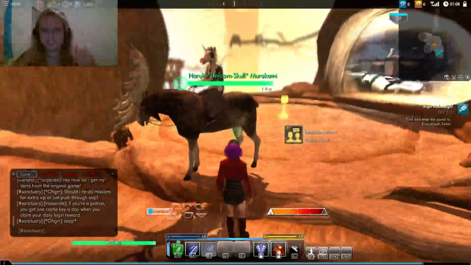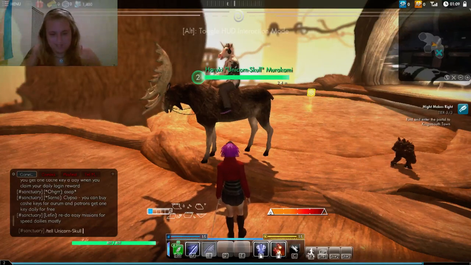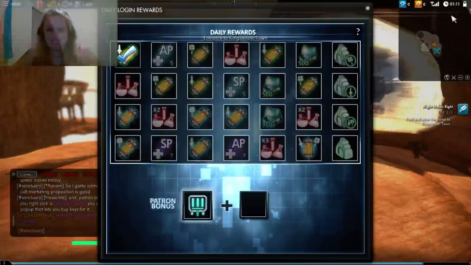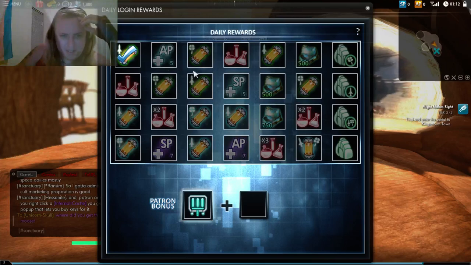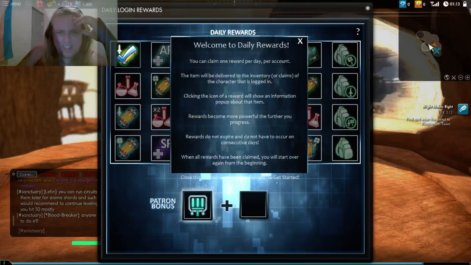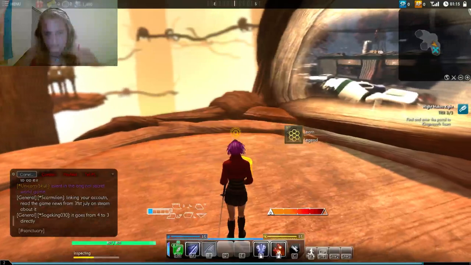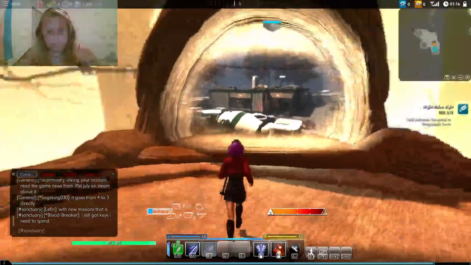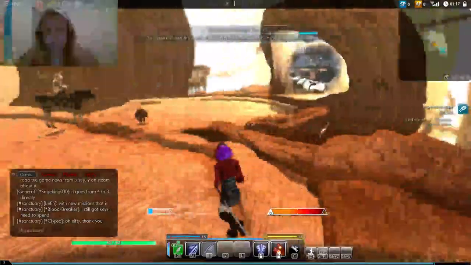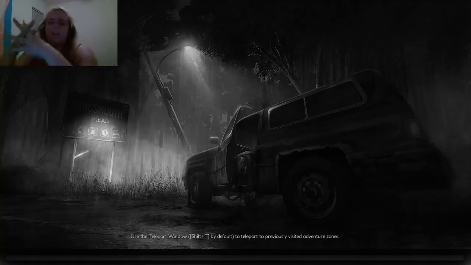The fuck? I gotta ask about that. Where'd you get the moose? Oh, I got another daily reward. I guess. I'm probably gonna like get here and then log out.